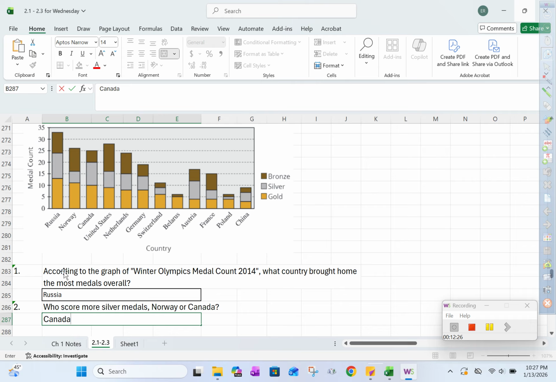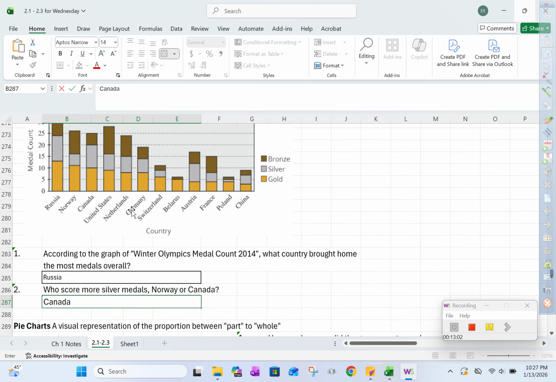Okay. For questions like these, I won't ask you specifics unless there's a detailed scale of what the total would be. So here you could estimate the number of silver medals for a country based on this scale, but you wouldn't be certain. This one's pretty good, because you'd have a pretty good idea since when we're talking about medal count, that's discrete, it has to hit on that whole number value. But with other scales, if it's not obvious, a data label is required, or you have to have access to the raw data to be able to answer those questions.